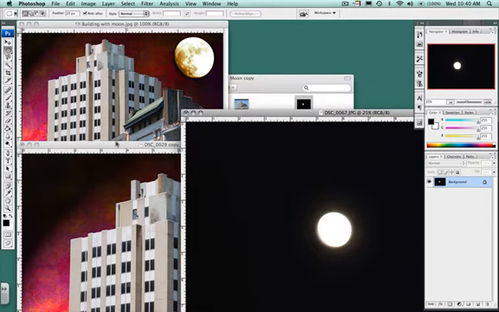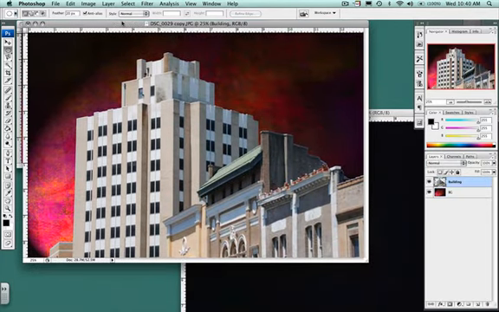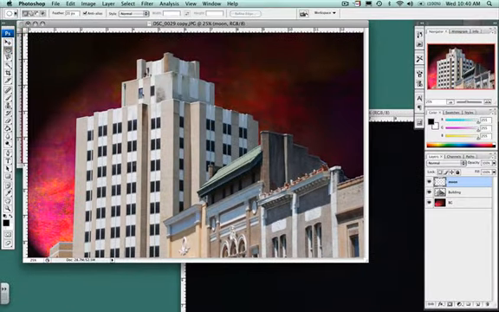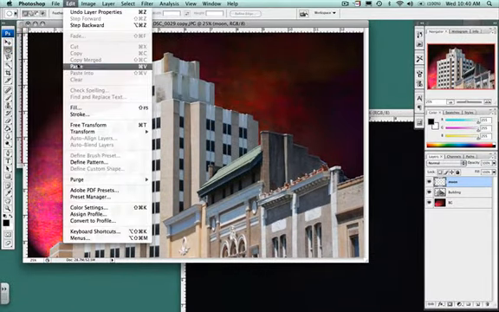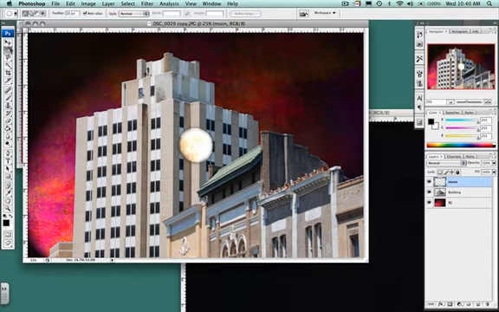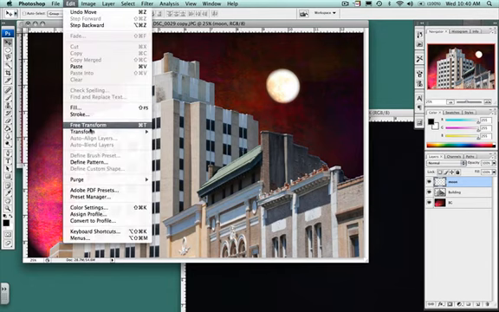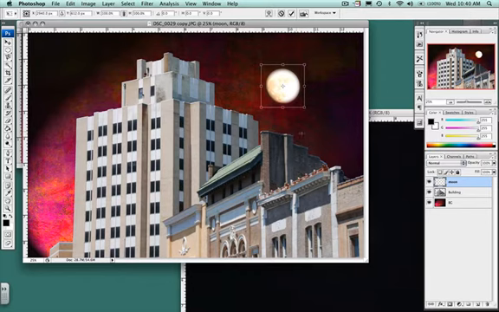Okay, so now I'm going to go back to my image I'm working on, and I'm going to create a new layer again. This layer's on top, and I'm going to name this layer Moon. Okay, now what I want to do is go over here to Edit and Paste. So now I'm pasting the moon right here. Bring that out a little bit. And I want to increase the size here, so I'm going to hit Transform and Scale. I'm going to hold down my Shift key so that I scale that proportionally.